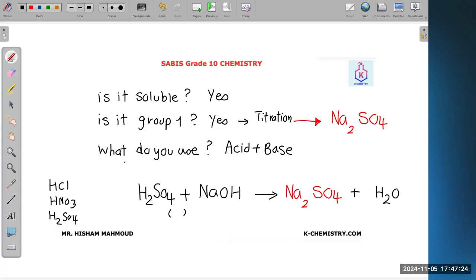What about the physical state? What is the physical state of these two? This is an electrolyte dissolved in water and electrolyte dissolved in water. And this is a soluble salt, and this is, of course, liquid. What about the balance? This is 2 sodiums here and 1 sodium, so I will put 2 here. The sulfate is balanced, and the hydrogen here is 2 and 4. So I have 2 here. Now it's all balanced. The oxygen is 4 and 2 is 6, and here 4 and 2 is 6, so it is all balanced. Right.